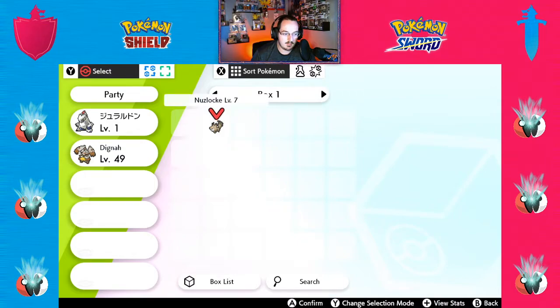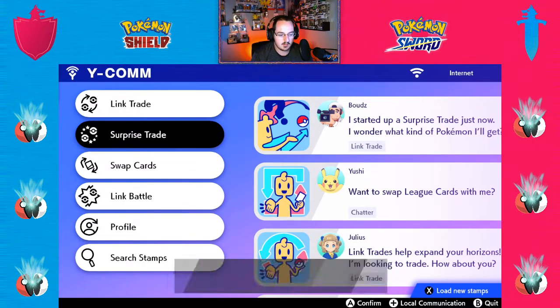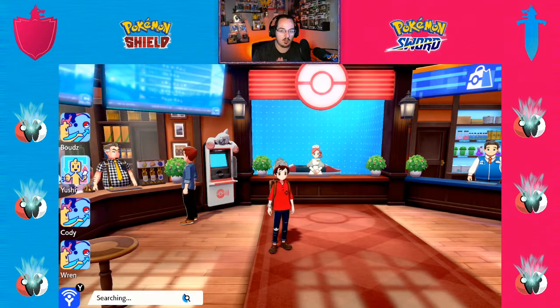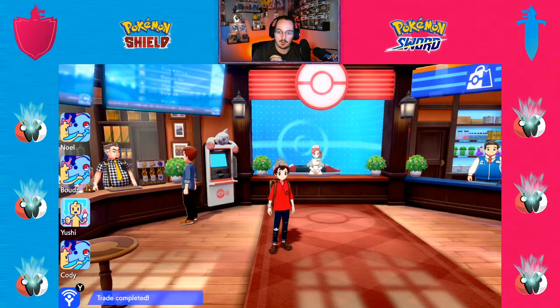we got one left. Our Nuzlocke Squovit. Squavit? Still not sure how to pronounce it. I'm going to say Squovit. But let's see what we get for our Squovit. Our last one. This will give us 3 to start our journey. The Surprise Trade Nuzlocke. Oh, that one was quick.